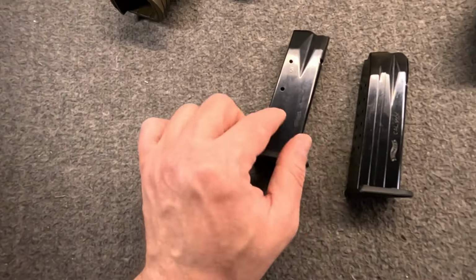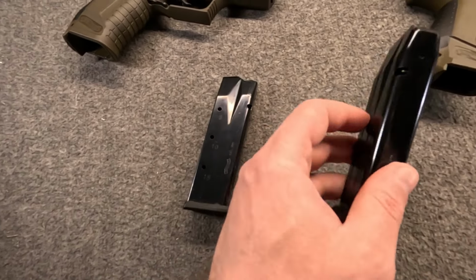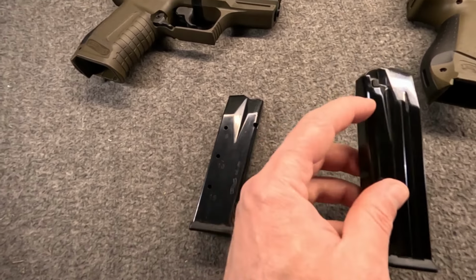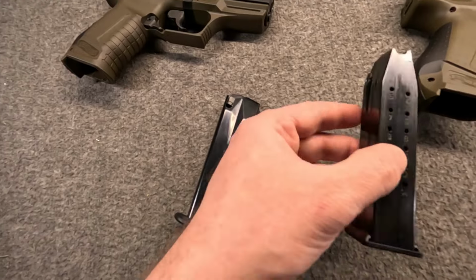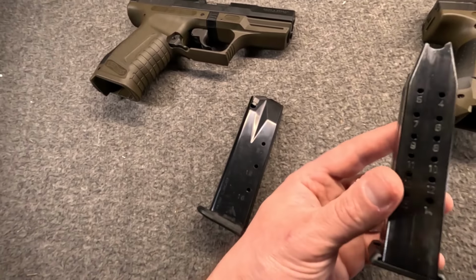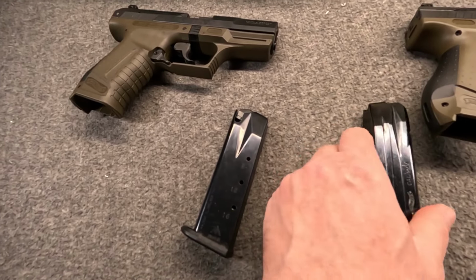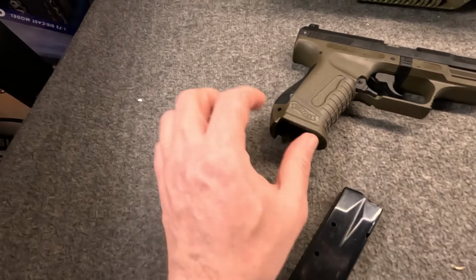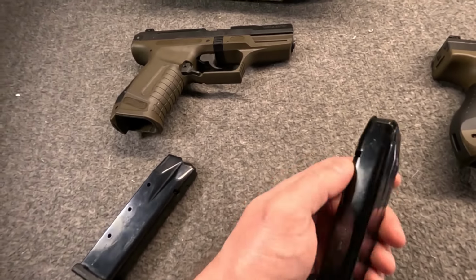It's easy to tell Gen 1 from Gen 2. Gen 1 have a smooth side with the witness holes on the side. Gen 2 have these cuts, and the holes are on the back. They still have a blued finish, at least for the P99. The Gen 1s hold 16 rounds. Gen 2s hold 15, or 11 in .40 Smith & Wesson. That was because of these cuts and just try to improve reliability, ease of loading, ease of getting a full mag. I will say this 16 rounds in, you have to kind of slap it to get in the gun. This is a little easier, and still 15 shots is fine. It's kind of more of a standard size too.